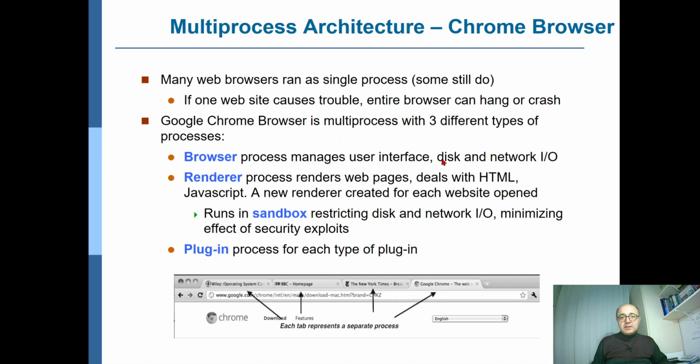The disk access, you want to save to the disk or read from the disk. For example, you want to read an HTML file from the disk, whatever. And the network operations, communicating with the corresponding service. You try to connect to our university's website, department website, CNN.com, whatever. So to be able to access these servers, you should be sending network packets and receiving them. All these are managed by the browser.